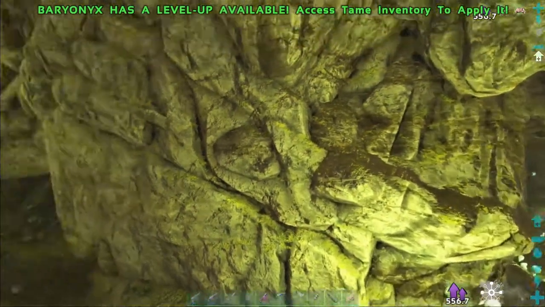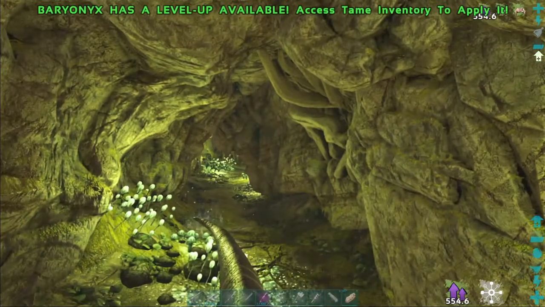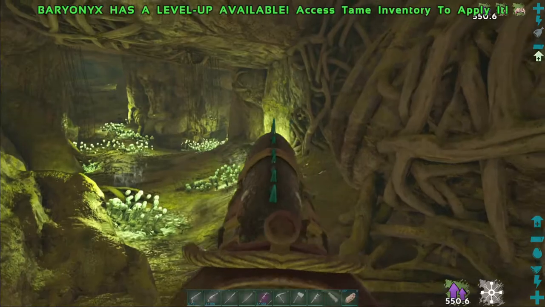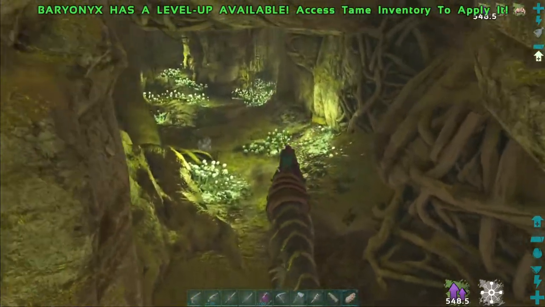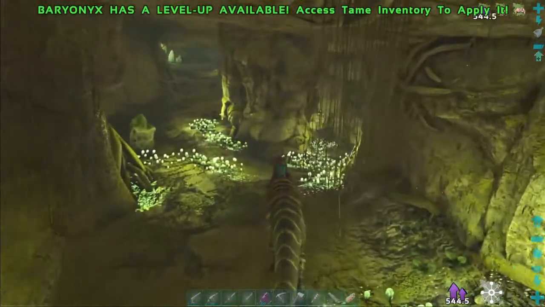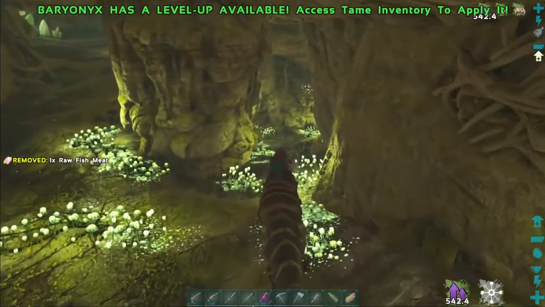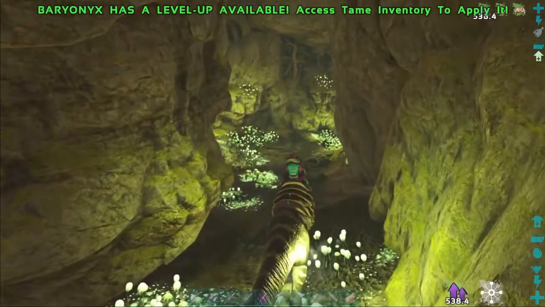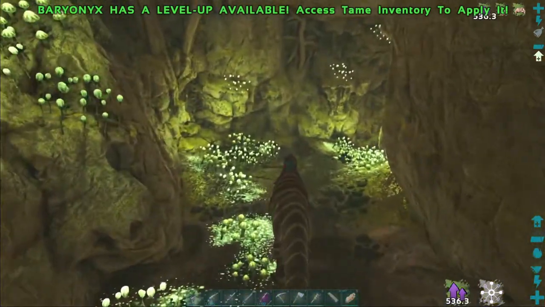If we're following the guide, we're gonna follow the green stuff here and go down. Going up, you're going home. Probably not in this cave because it looks kind of confusing, but you never know.